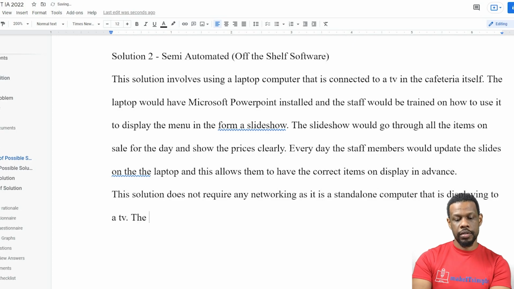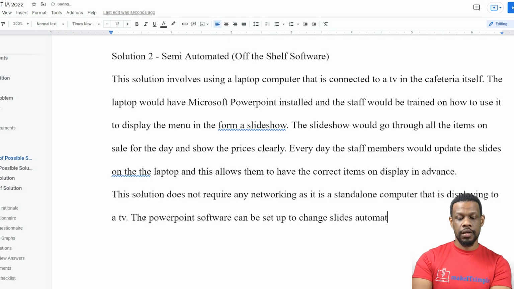The PowerPoint software can be set up to change slides automatically, and videos and images can be inserted.